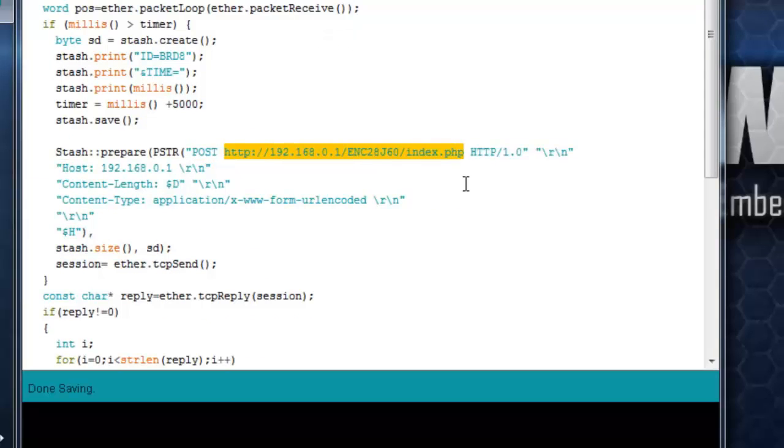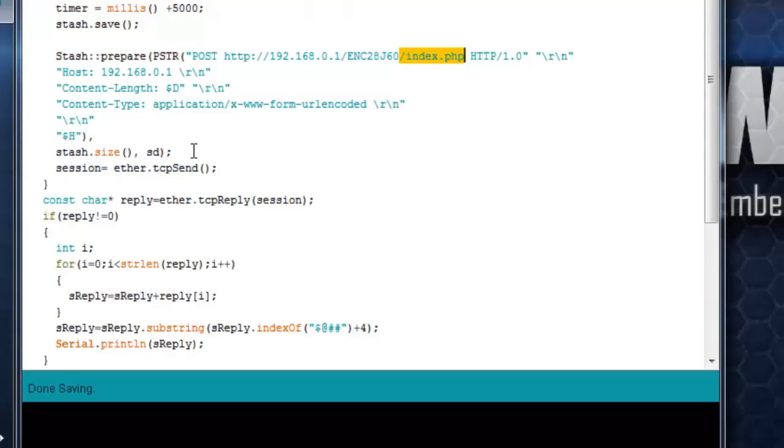Suppose you are going to use the local web page, you can create your own. Or if you are going to use your cloud-based application, you just need to create it in the server. So this is a page that I have created on my server, that is 192.168.0.1. Over there in this folder I have a page index.php, that returns the value whatever we are sending from the Arduino.